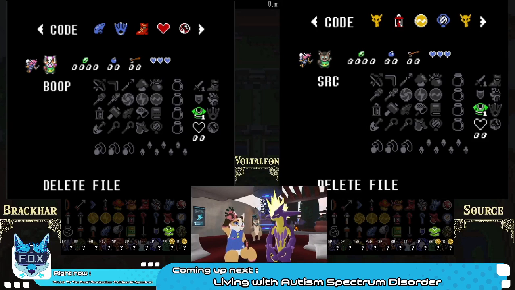Hello everyone, and welcome to a Link to the Past Multiworld Randomizer. I am Voltalion. I am joined by Brackar and Source Otter. Hello. So, what we are doing today is a randomizer.